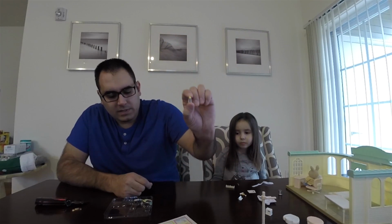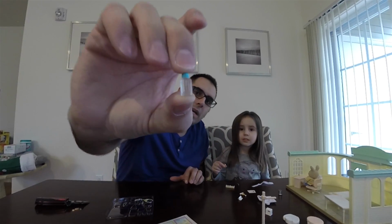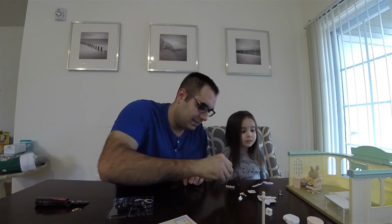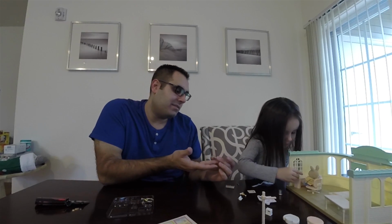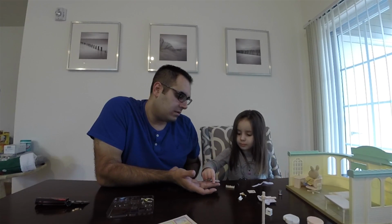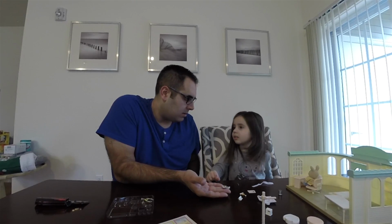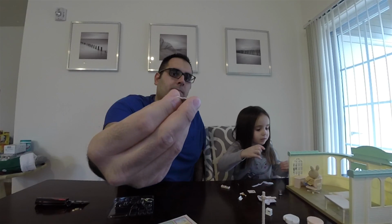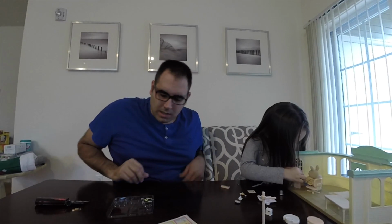Then there's this. What is this, Soph? More medicine. And then he got some more medicine over here. And then this looks like... Do you know what this is, Soph? Hey, don't take it. I have to show them. Do you know what that is? It's a bedpan. Or, I don't know if it's correct terminology. Bedpans are round, right? These are those kidney-shaped ones. I don't know.